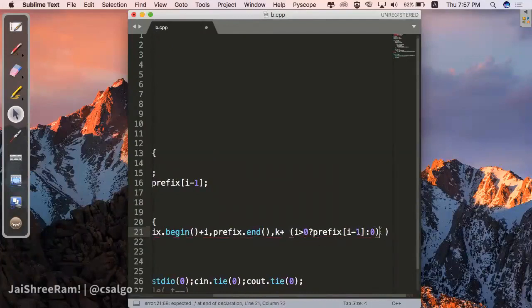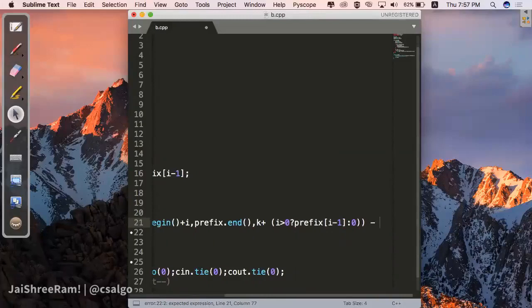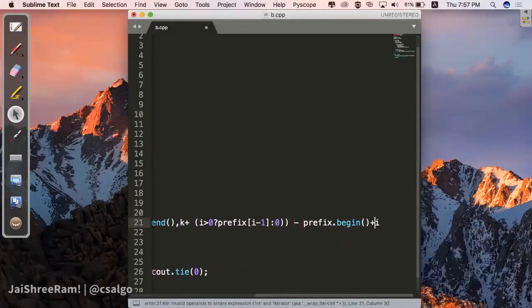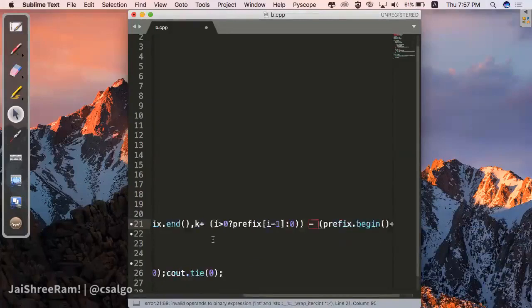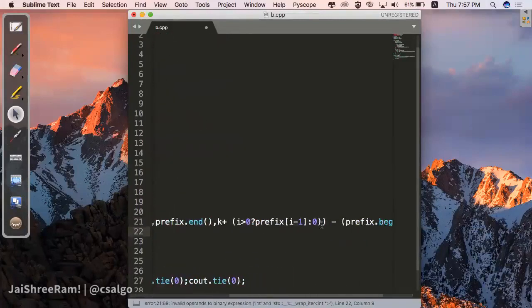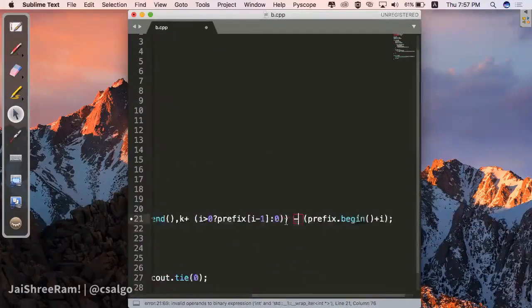So this is the upper bound part minus the first element, that would be prefix.begin minus i. We have the first element as prefix of begin plus i, so that's where we are searching from. We just subtract that particular element, and this gives us, in the part i to end, the number of elements that are less than equal to it.